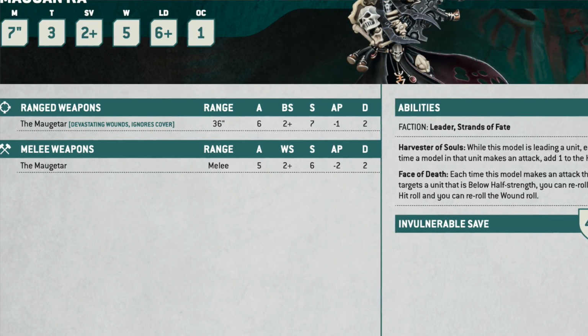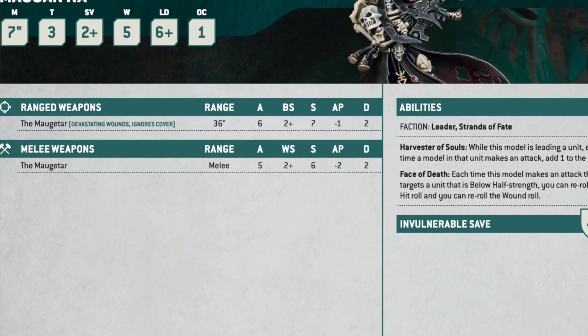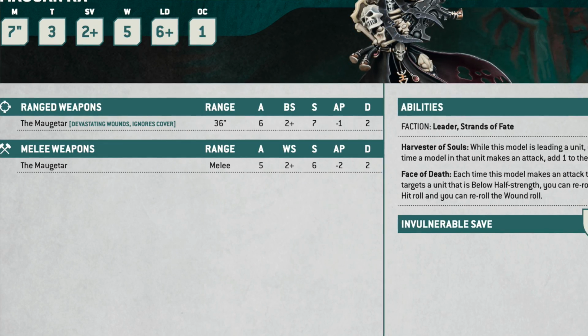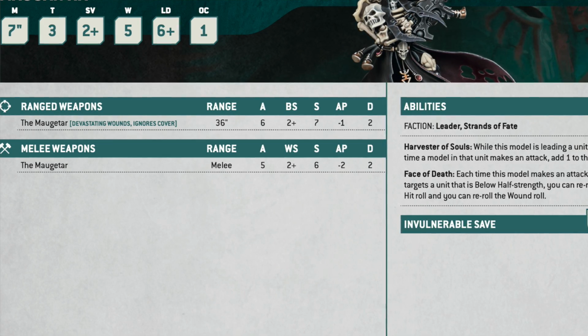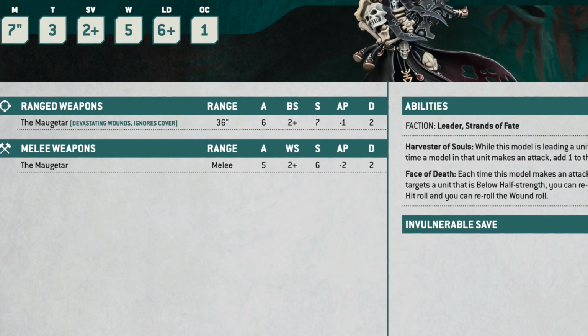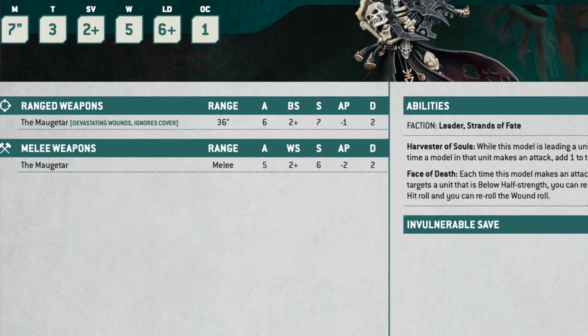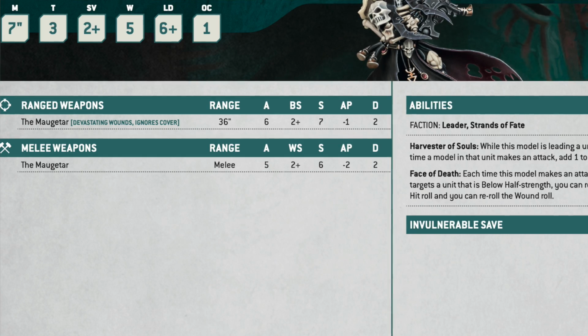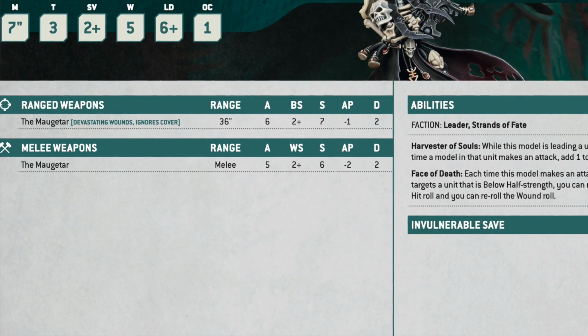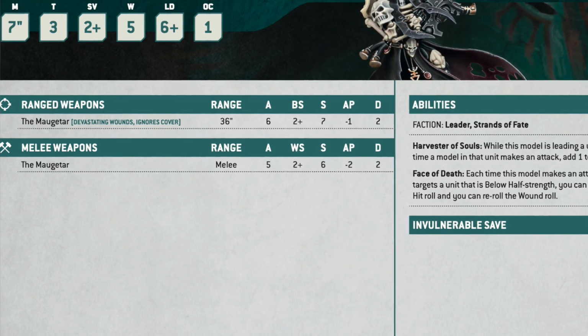That same weapon has a melee stat line also, which is actually quite similar. In melee, it has 5 attacks, still hits on 2s, strength 6 instead of 7, but -2 instead of -1 AP, still flat 2 damage. In addition, Maugan Ra has 2 abilities of note. One is Harvester of Souls, so if you have him lead a unit of Dark Reapers, they hit on 2s instead of 3s. He gives them +1 to hit.